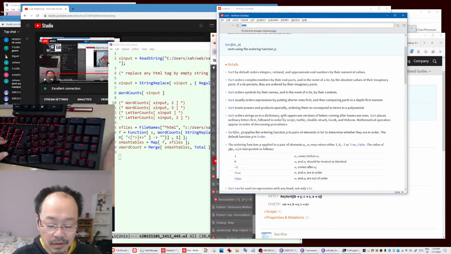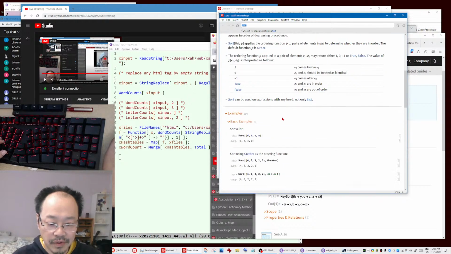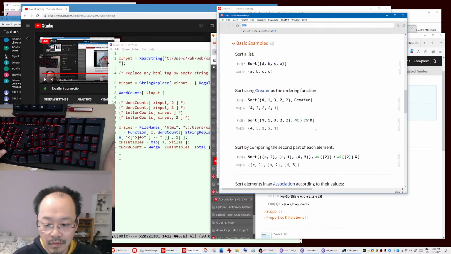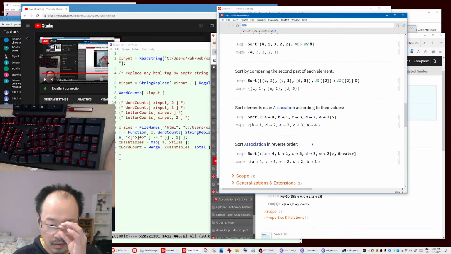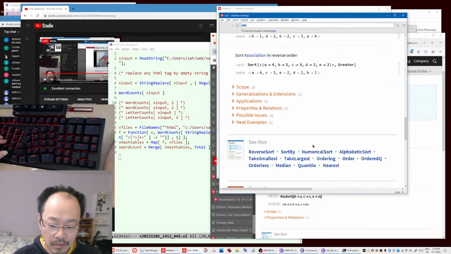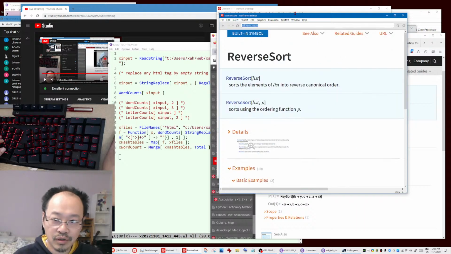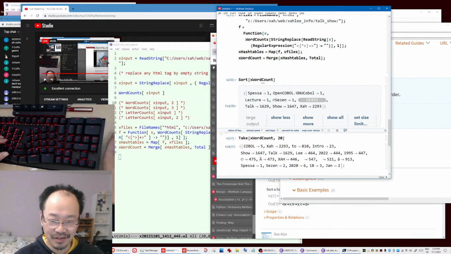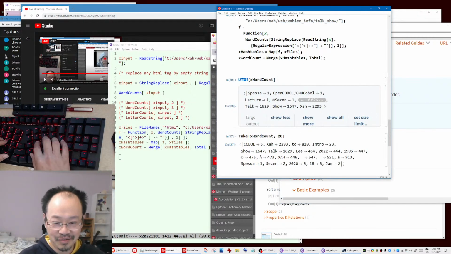There's an option to say reverse order. You have SortBy. Actually, there's a dedicated function to reverse the order: ReverseSort. So let's say ReverseSort.